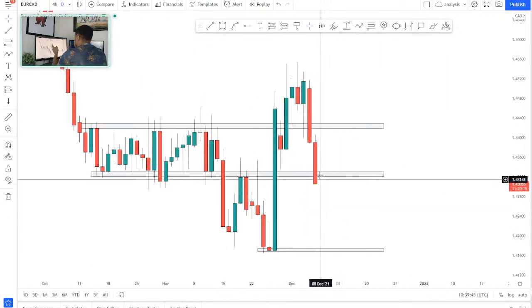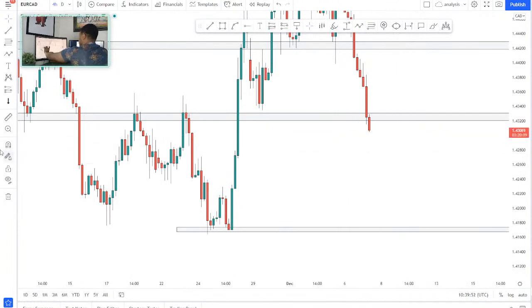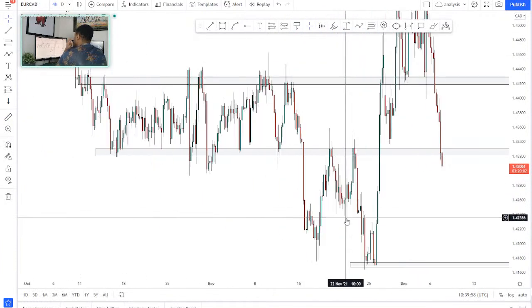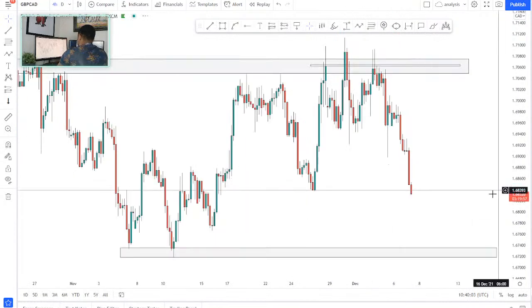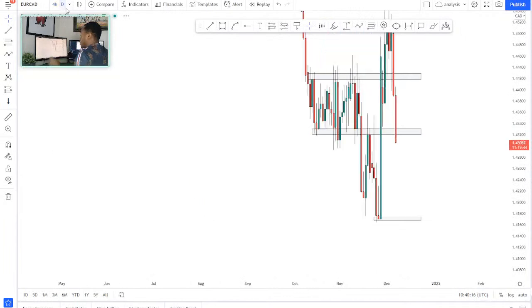So if we can break through that level on the daily, simply drop to the 4H, wait for the retest of this level, and then you've got a really nice scope there of probably around 150 pips where price could fall to the downside. So yeah, Eurocad could be getting ready to sell off. Same thing as pound CAD, really. I think both of them will just wait for a retracement if we can get it, of course, because I think CAD is really strong right now. So hopefully we can get some retracement for these pairs and then get ready to sell them. But yeah, they do look like they're going right back down to lows.